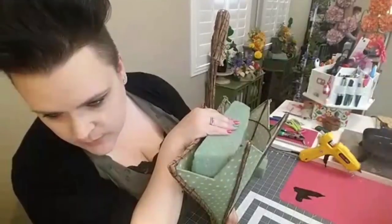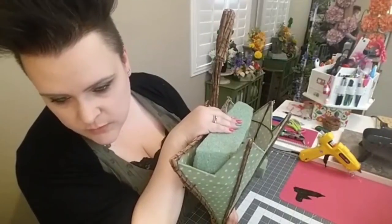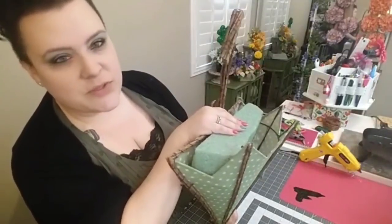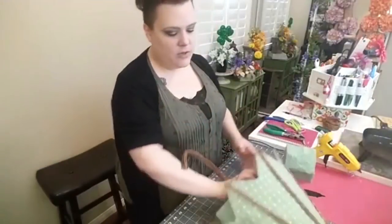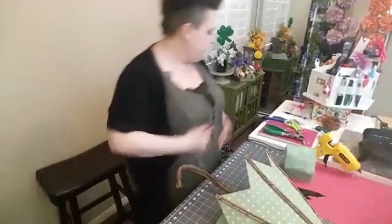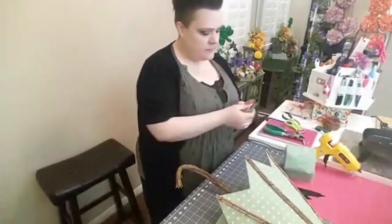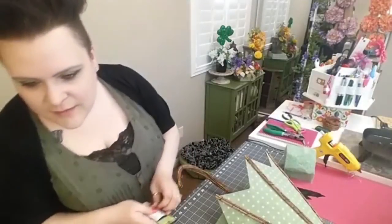FYI, I have a styrofoam cutter I got from Amazon, about $12. Well worth the money. Okay. Yep. I got that wire tool, and it wasn't expensive, and it works really well. But I'm probably just going to go get a bread knife from the dollar store. Keep that cost down just a little bit. Should work out just great.